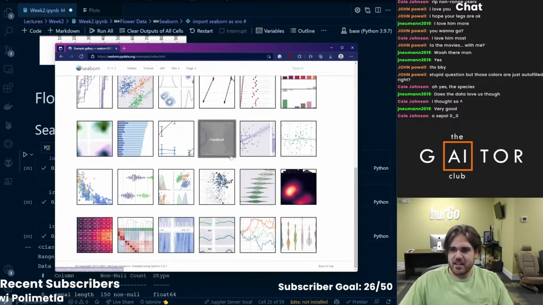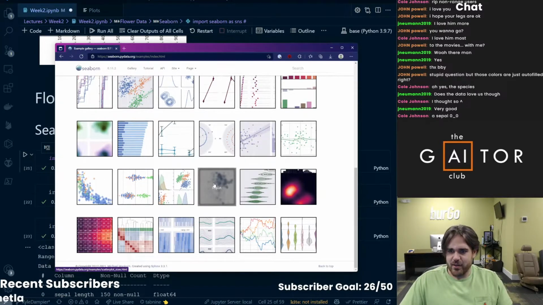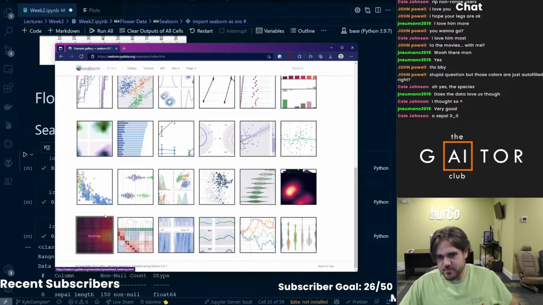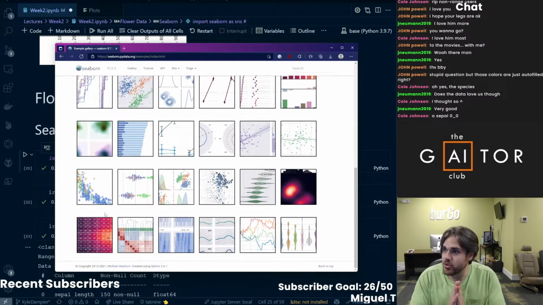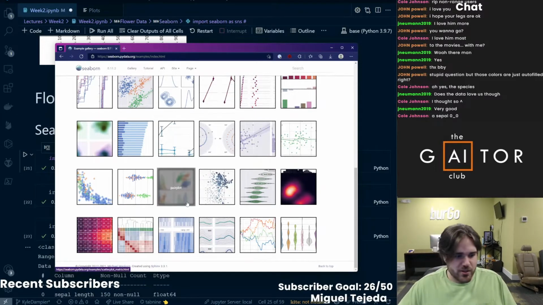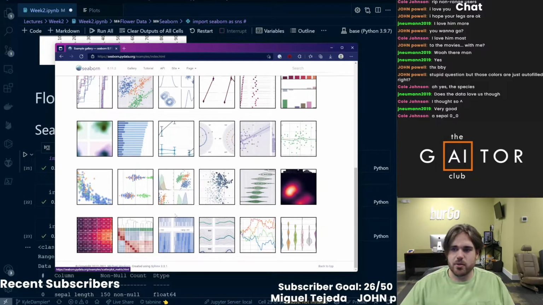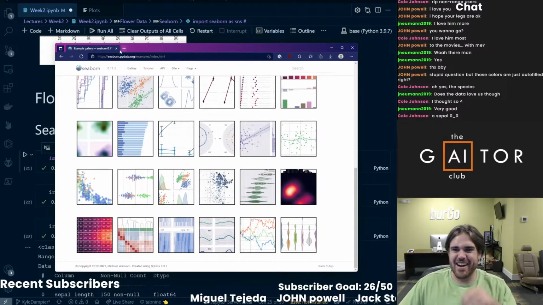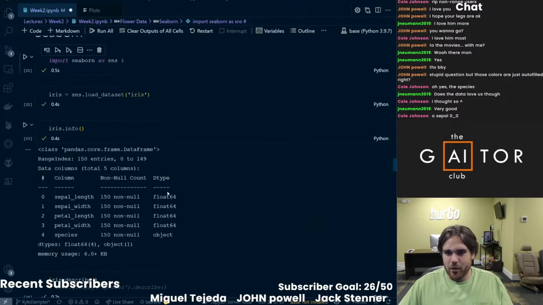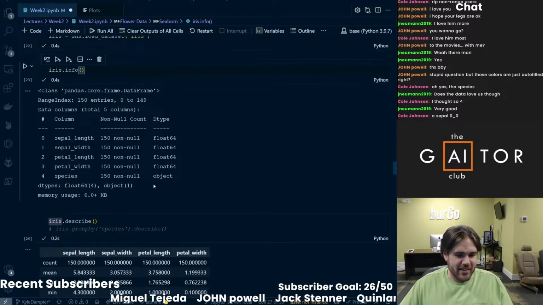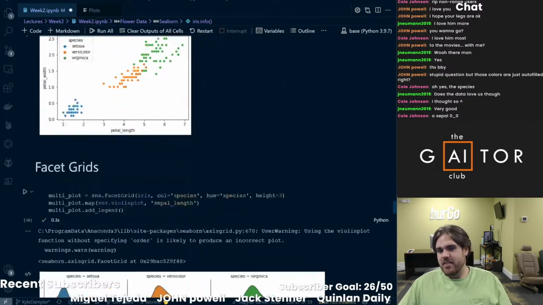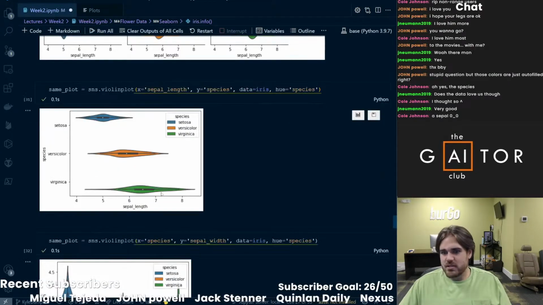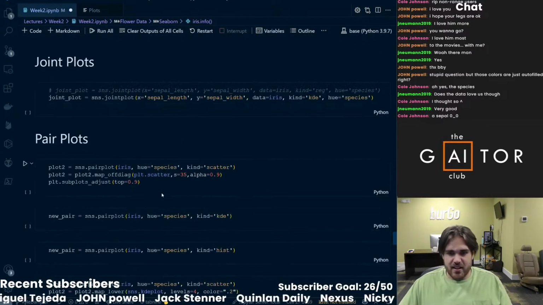You know, we aren't geniuses. We're just Google fanatics. We love Google. Google's the best. Thank you, Google. A sepal. Yes, I have no idea what a sepal is, but hopefully somebody knows. If you know what a sepal is, please let me know. In fact, if you even want to look that up on Google, it could be a little practice. Let me know in chat.